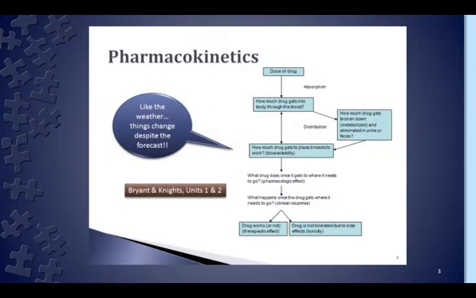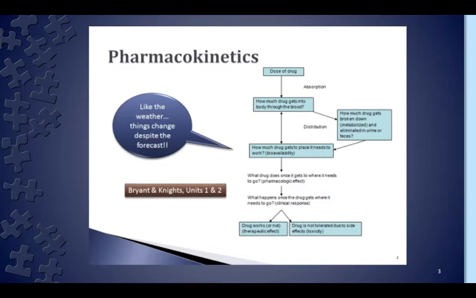So the first thing I want to remind you is that the whole reason why you're doing this, what you're learning in this topic, is about the pharmacology. So it's about applying information that you have on clinical practice, on pathophysiology, and the clinical assessment that you're going to do, with reference to the kind of medications that you want to give this person, the appropriateness of that medication, what's going to happen to it, why is it going to happen to it, how is it going to happen to it.